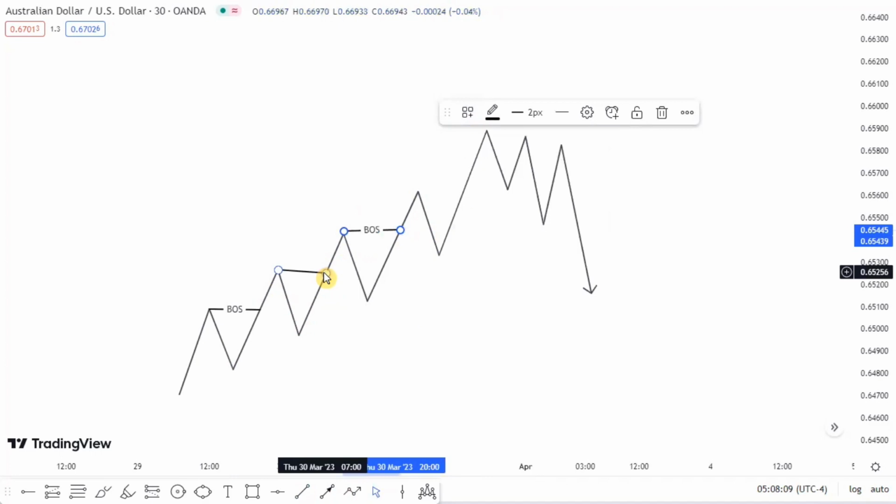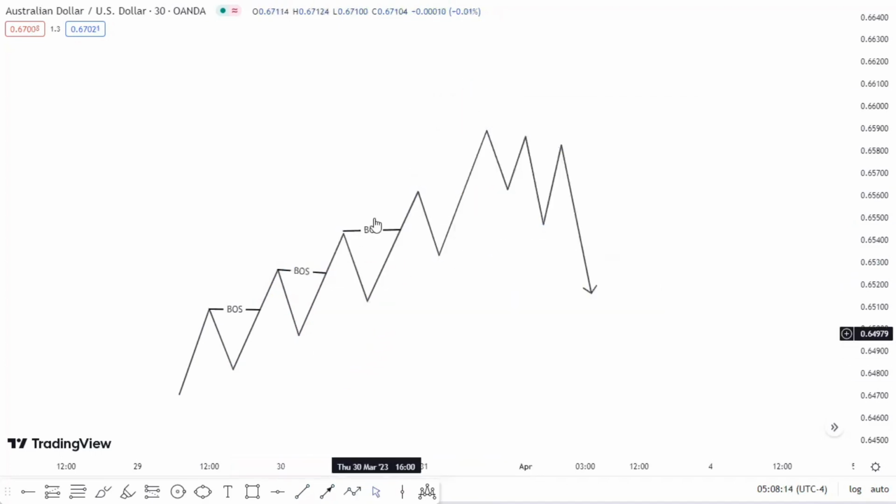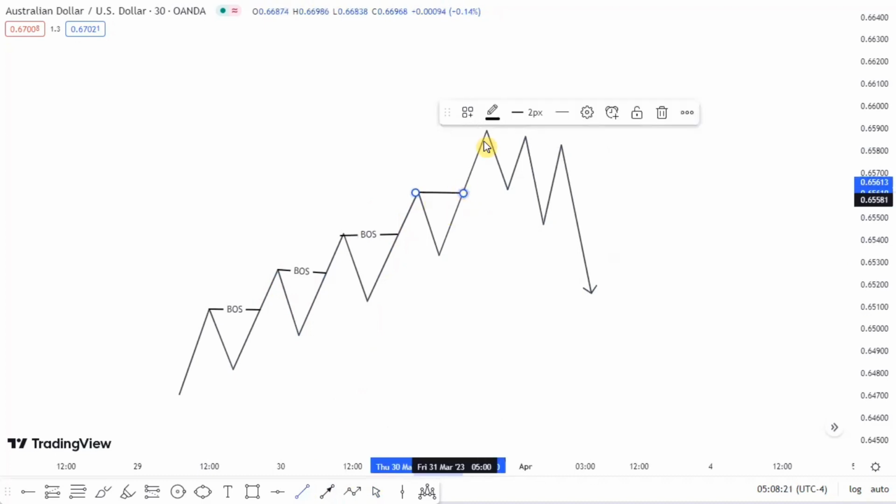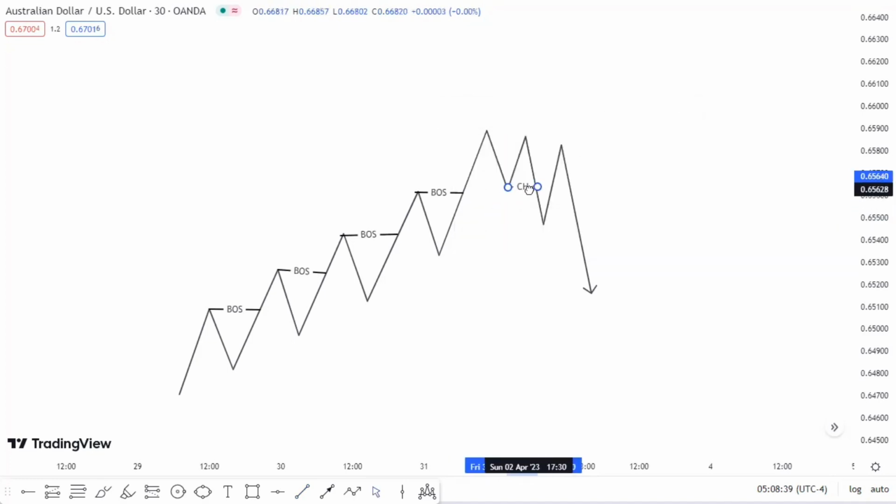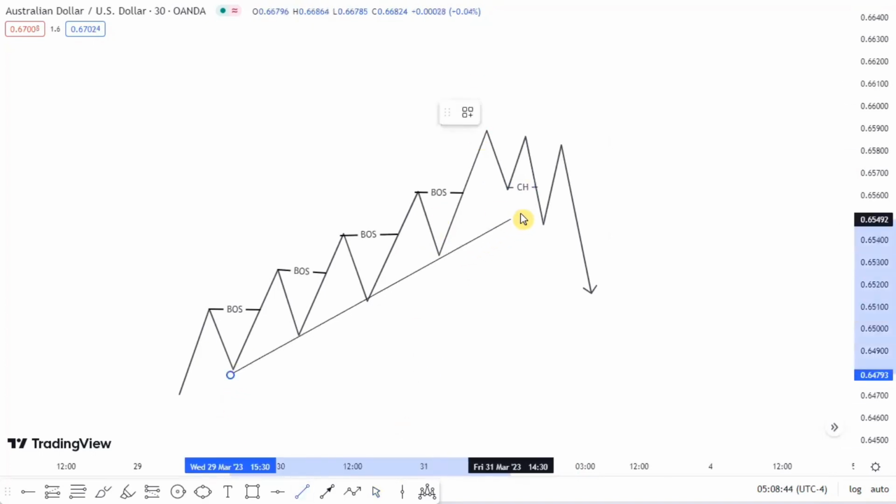If you look at it clearly, you see that the market is pushing to the upside because we have highs and lows, but I'm going to show you how I use smart money concept to take this particular trade. Finally, here we have our last break of market structure. Here the market could not create another high, it failed to create a high, and here we have our change in character. Since the market is moving to the upside, we started after we had this change of character.